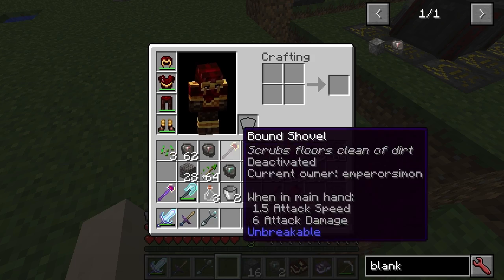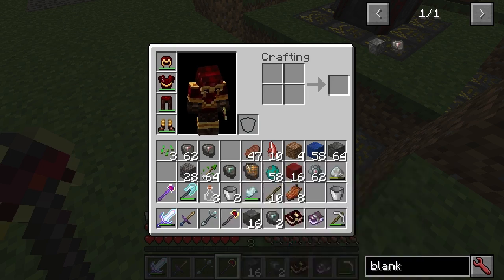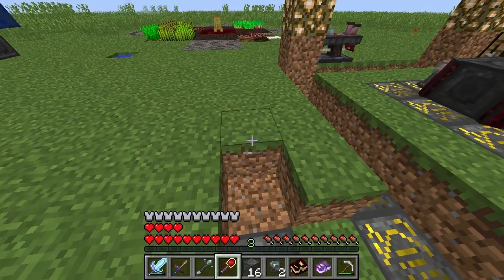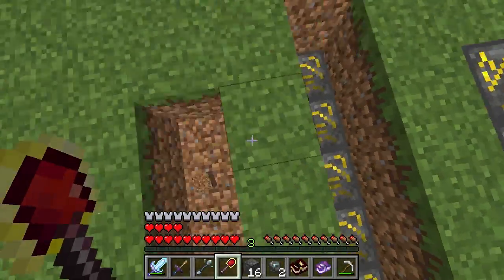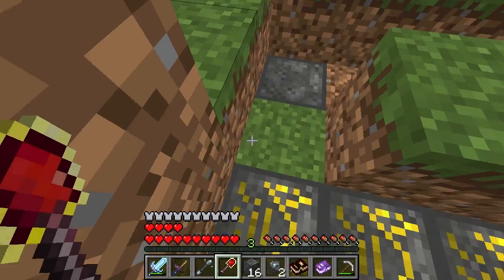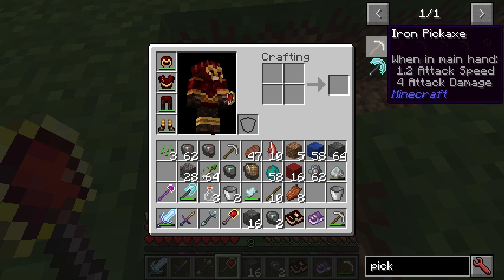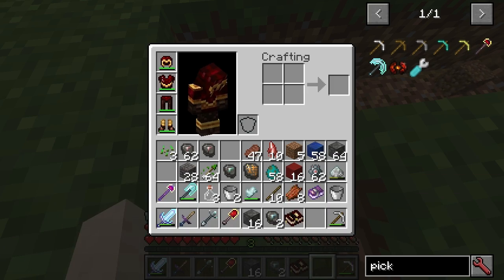That's the bound blade, so that's not going to do much. Let me just check. Can I just use this as a normal shovel? I can. I can just imagine. I just know what happened. I better not. Okay. So it's going to be... No, it's not there then, is it? Okay. Let's just get rid of this. Fuck's sake. Okay.